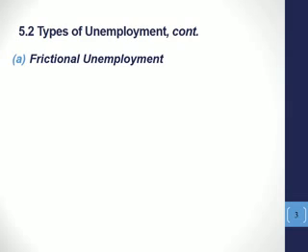Frictional unemployment. What do we mean by frictional unemployment? Every day in any economy, we see some people leaving their jobs and then trying to find other jobs. So there is a time duration between leaving a job and entering a new one. During this time duration, the person will be called frictionally unemployed. So frictional unemployment results from what? Frictional unemployment results from leaving a job to enter a new one.